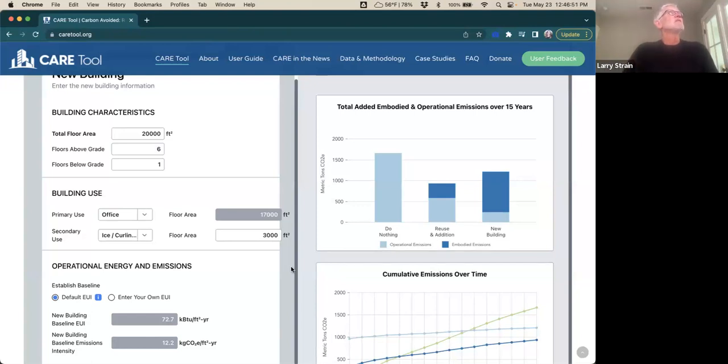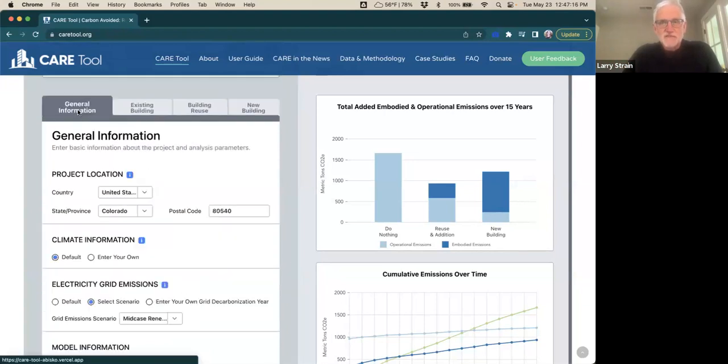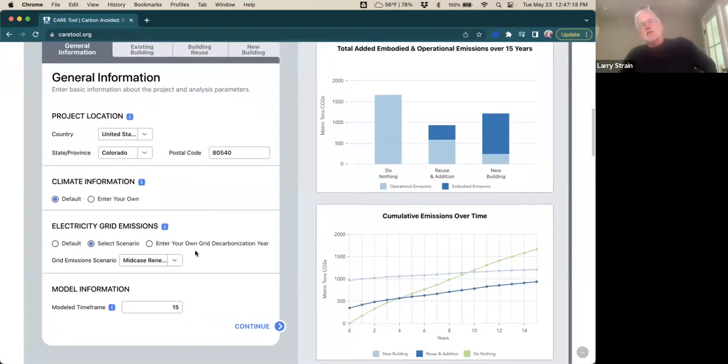The only thing that makes it relevant is that upgrading an existing building that's a heavy concrete structure generally takes, especially if it needs some structural work, a lot more embodied carbon than renovating a light wood frame building. So that's where that comes into play. Generally, you're going to see more potential for savings by reusing and avoiding building heavy structures, heavy concrete and steel structures. If you can do that, you're getting the most bang for your buck.